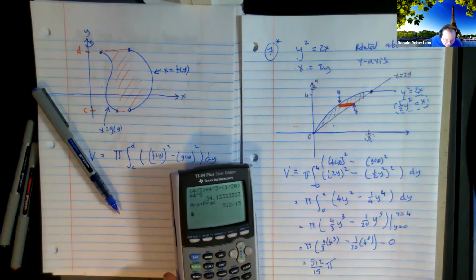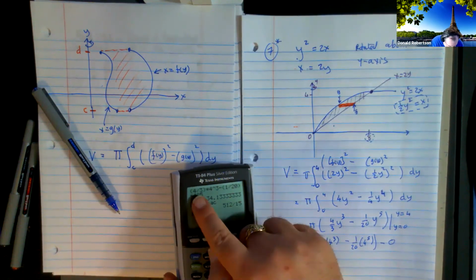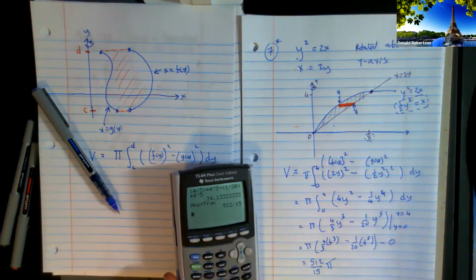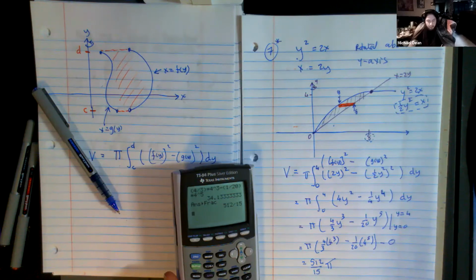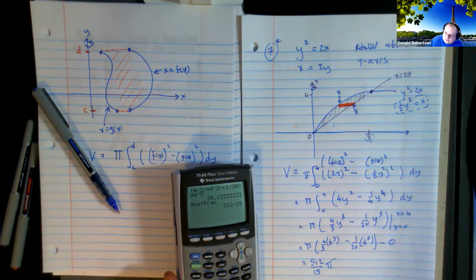Have you noticed that when I do these things on the calculator, the 4/3 has brackets around it and the 1/20th has brackets around it? Do you know why I do that? To make sure it doesn't do subtract 1, then divide that by 20. It's all to do with the order of calculation. Half the time that I put brackets around things, it doesn't matter. It would have worked even if I hadn't. But I've learnt from my mistakes in the past that if I put brackets around all of them, I'm going to be safe.